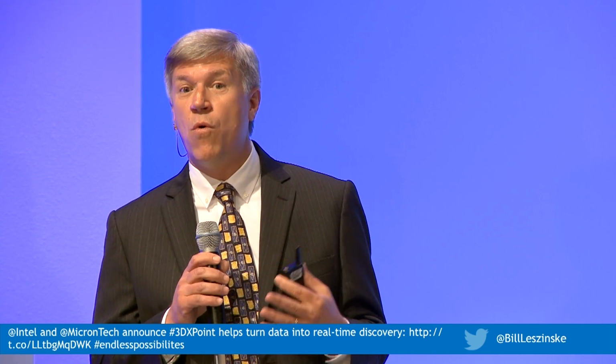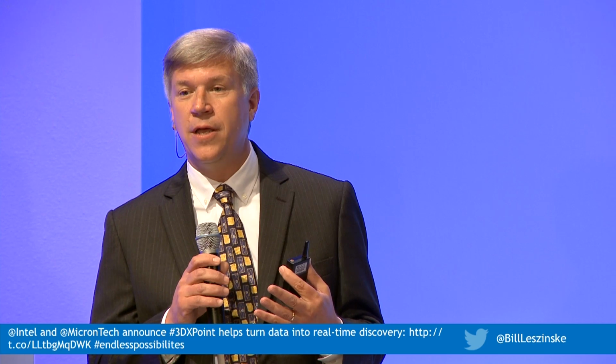And then when we compare it to conventional memory, it's 10 times or more the density of today's conventional memory. And yet it's non-volatile, so it can be used as storage as well. And this is a fundamental breakthrough in delivering capability to the computing platform that enables us to scale computing even further than we might have expected. It brings new capabilities so that when we scale the CPU and the performance, the memory and the data can scale with it, be close to the processor, and we can turn that data into information to make companies run more smoothly, to make cities run more smoothly, and deliver scientific breakthroughs. So we're pretty excited about this.